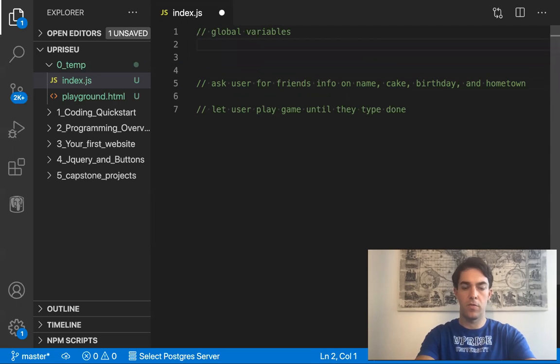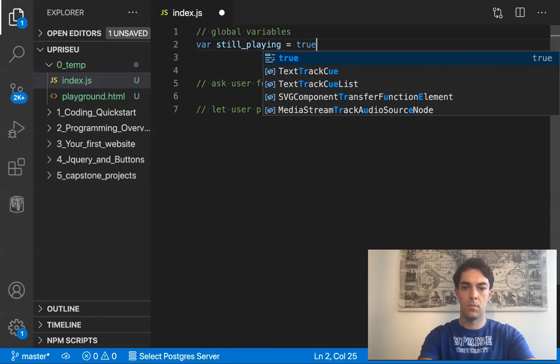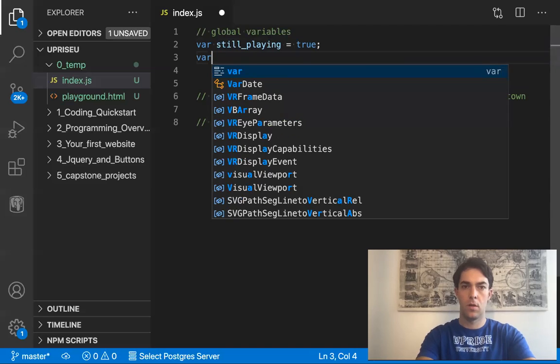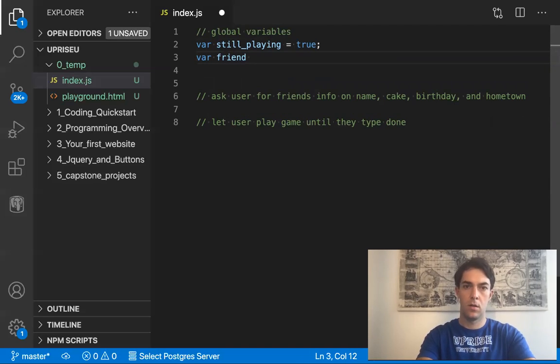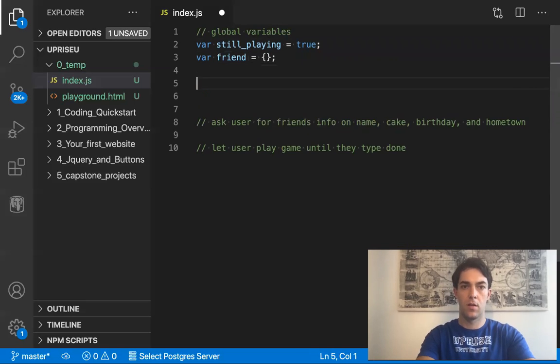All right, so for global variables, we're going to do the still playing variable again. We're going to create a blank dictionary called friend. And then we're going to add key values.